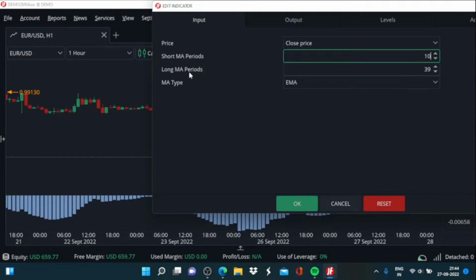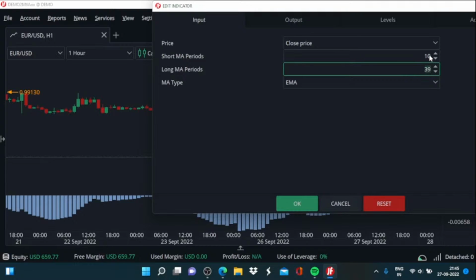Same thing applies for the long MA period, but for the underlying concept to work fine, all you need to do is to make sure that this short MA period is lower than the long MA period, and that's how you will get an idea of what the trend is in recent price moves. So for that we consider this difference. Generally the ratio is kept at 1:2, but you can make changes to that also.